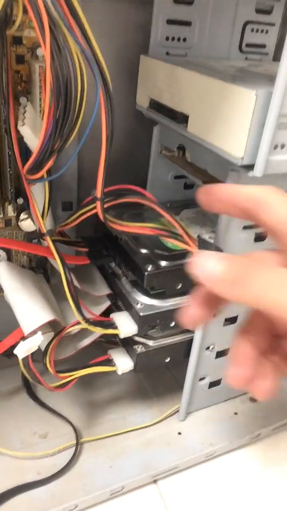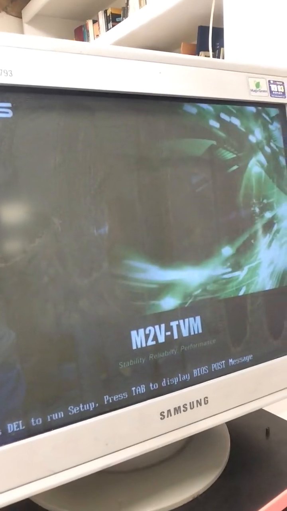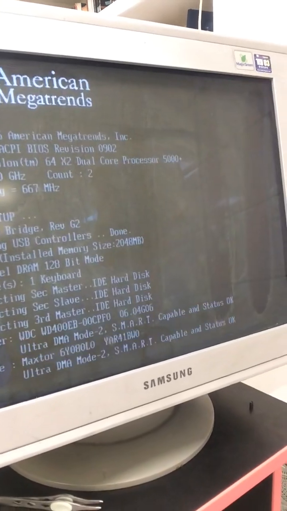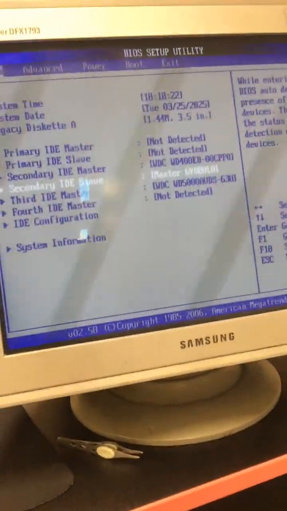Turn it on. Show me all three hard disks, okay? Delete. Yes! 3 hard disks are detected. Fucking jumpers. Fuck the jumpers. I hate jumpers. I don't know how they work anyway.